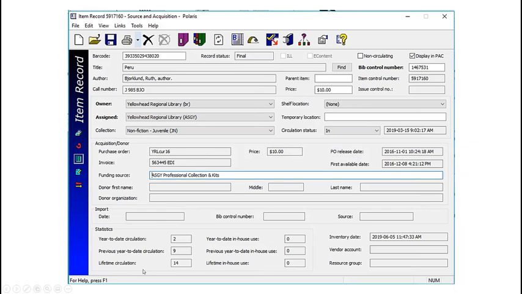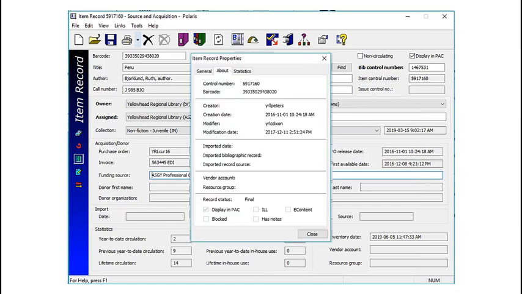As long as you know in the item record or the patron record or the hold request work form record the information that you're wanting to pull, you can find that language. And then this is the item record properties. When I click this little index card here, the card catalog, it shows me the properties. And here I can see the creator, I can see the modifier name, modification date, all of that will become clearer as we create the reports.